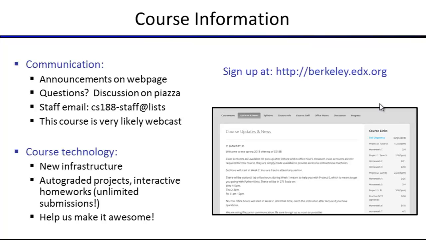This is something we did last semester. We switched from more paper-driven assignments to everything electronic. And we're using EDX. It's actually something one of my PhD students helped develop last year and through the summer. It's not a finished product. So there are a lot of advantages to using EDX, but it's far from polished. So sometimes you'll see some rough edges. If they affect you, let us know. We'll see what we can do about it. But bear with us when there are some rough edges. Overall, I think it's a big improvement, and the surveys last semester also suggested students were very happy with it, despite some of the rough edges.